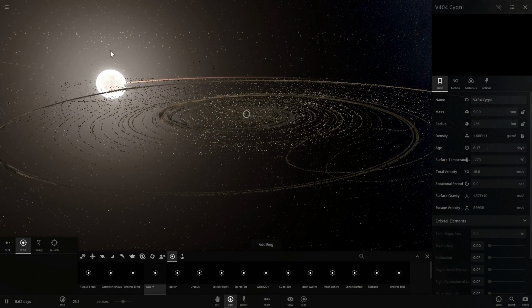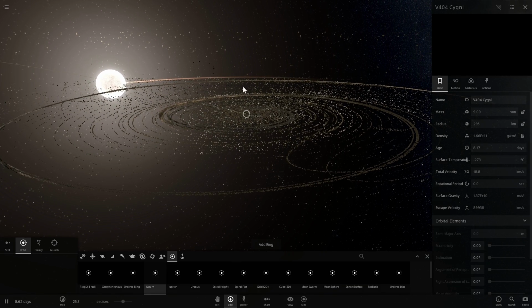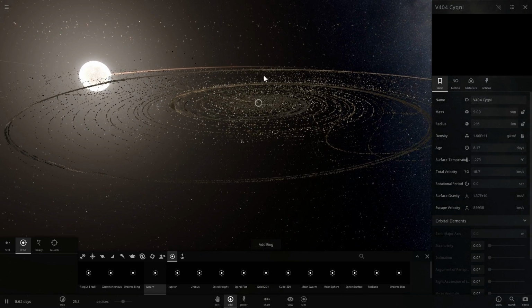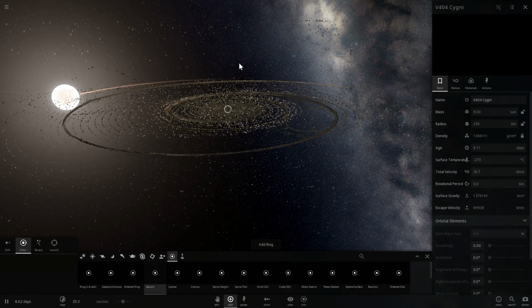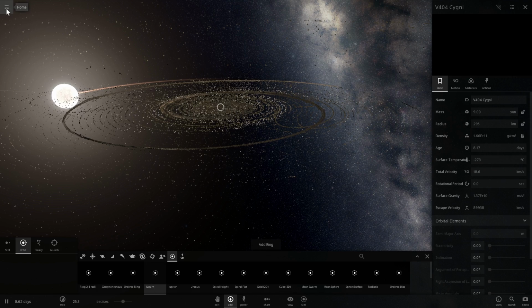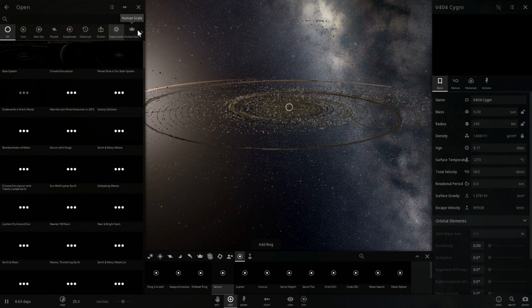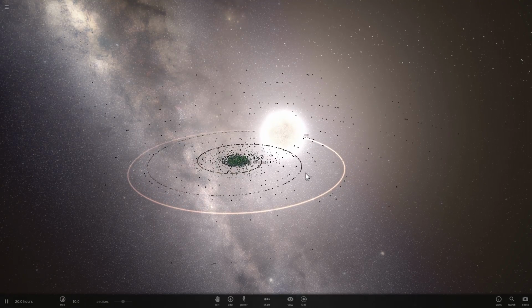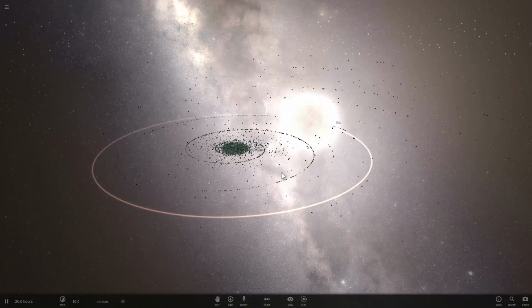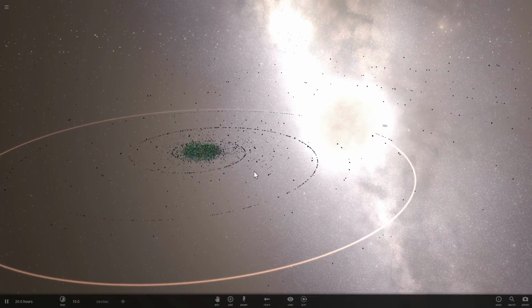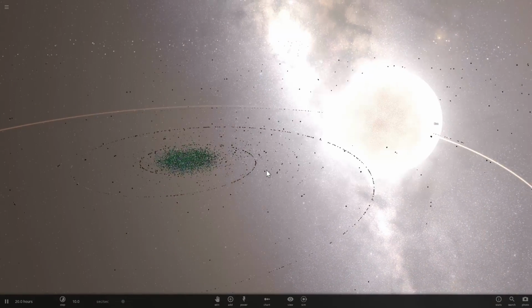Now I've done this a few times and it actually looks different every single time. I do recommend you try this yourself if you have Universe Sandbox 2, and if you don't, it's probably a good time to buy it because it's a pretty awesome game. But I'll show you another simulation I've created recently that had a slightly larger sun and slightly larger black hole, but a completely different looking sort of binary system.